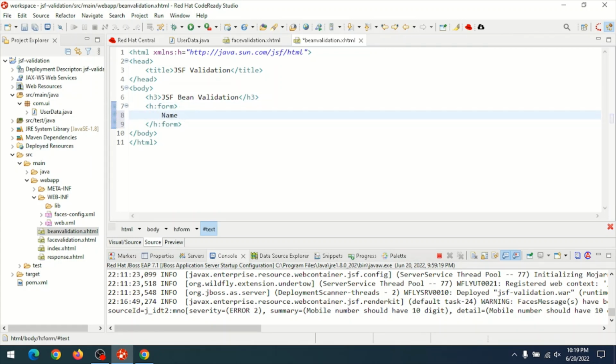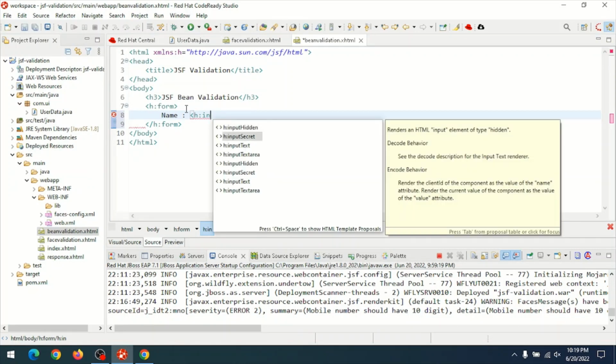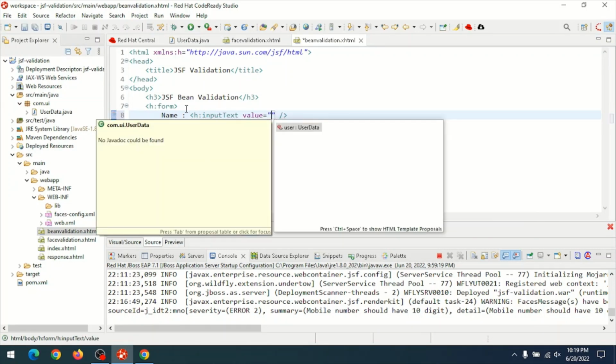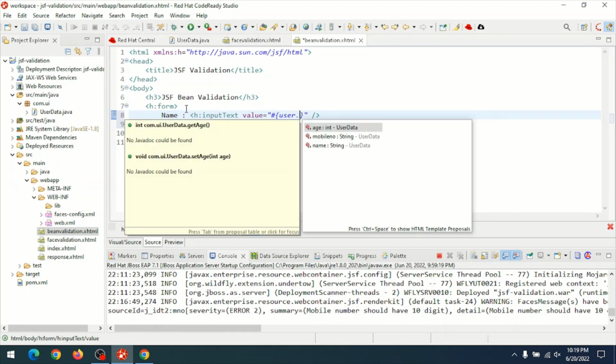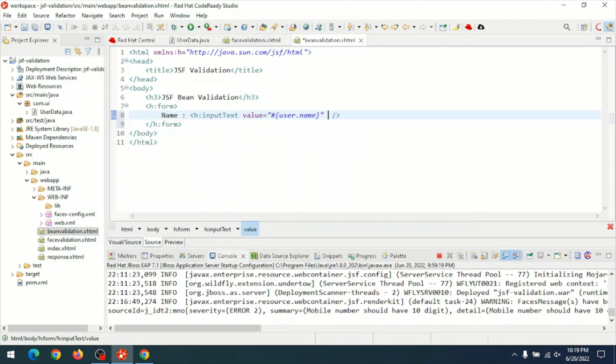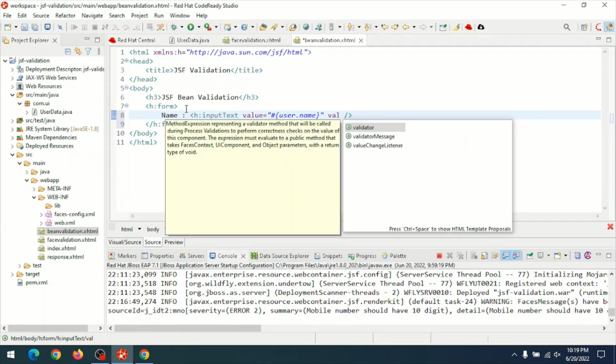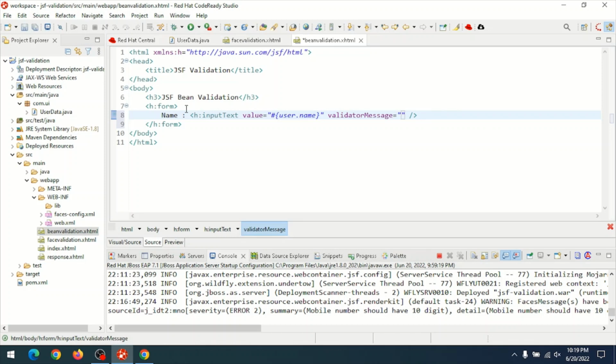One is name, an input text with value equal to the Java bean name user.name, and set a validator message equal to value is required.